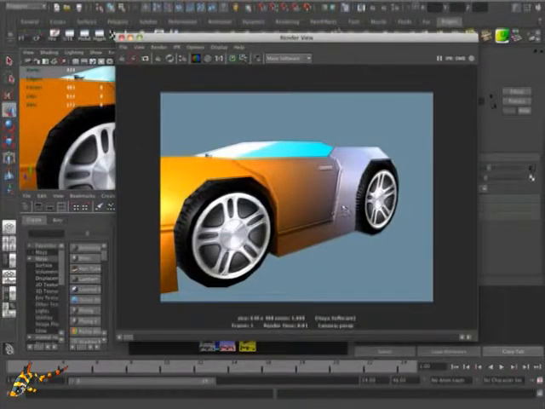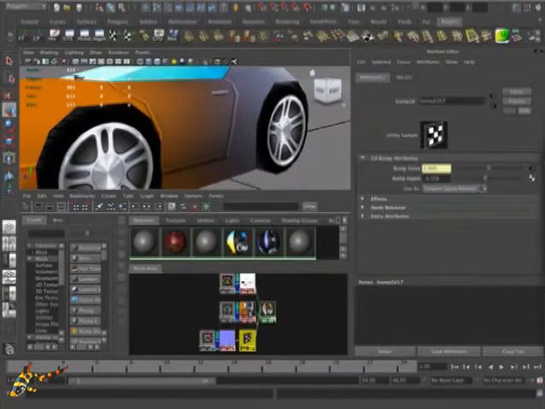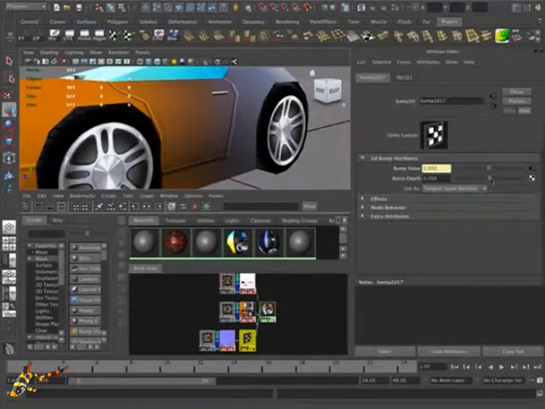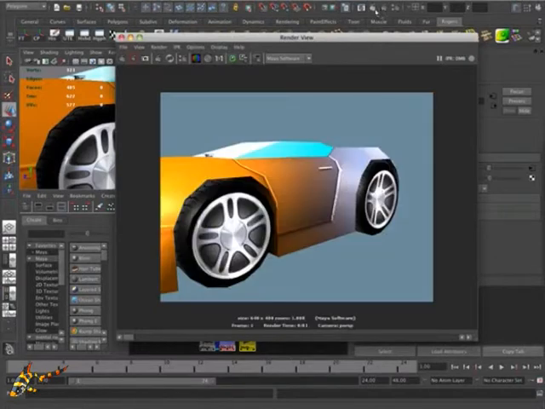There you go, and you can see that the noise is actually changing. In fact, let's try and get it closer to 0. It's 0.139. Let's try a quick render on that. There you go. So by changing the bump depth with tangent space normal, you can actually control the level of noise that comes through from the normal map.